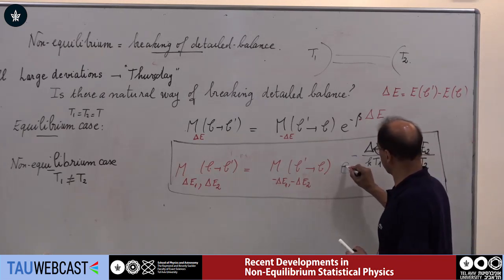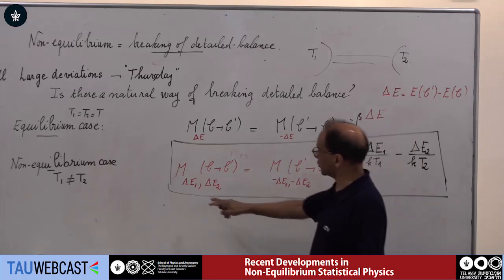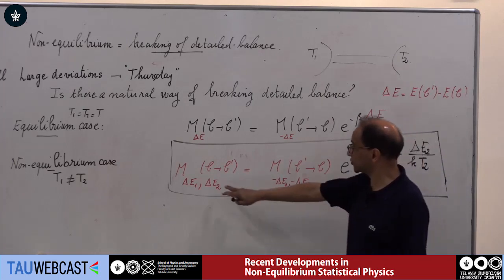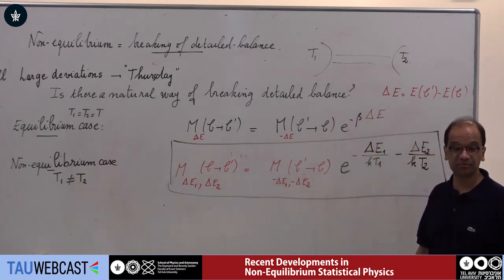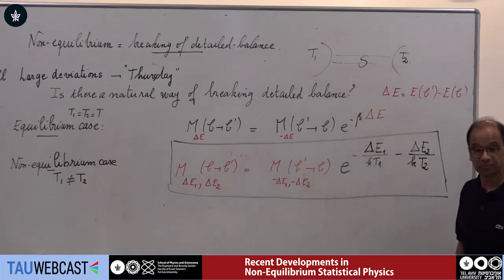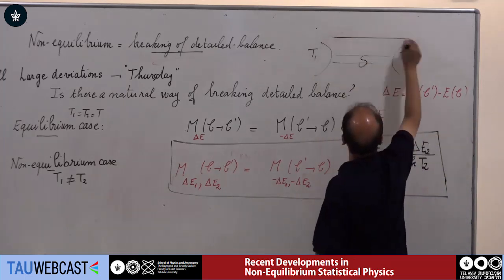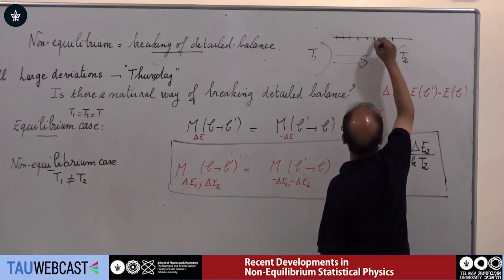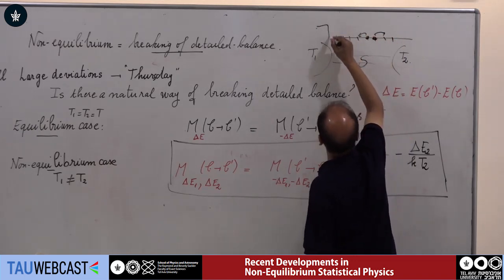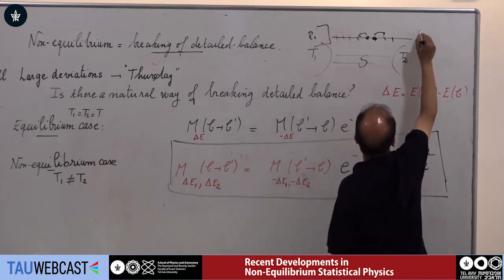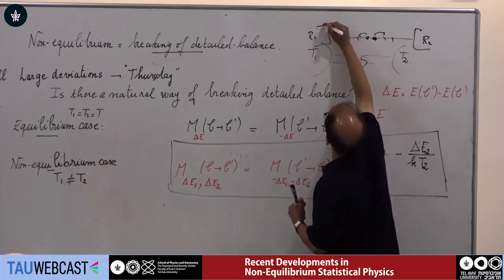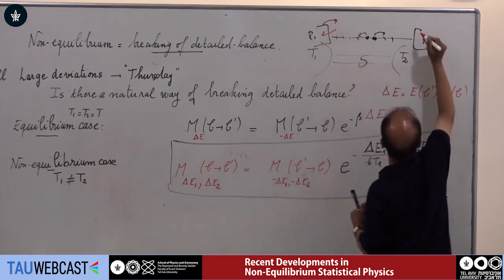I don't understand what you mean. What is delta E1? Delta E1 is the quantity of energy that the system has taken from the reservoir R1, and delta E2 is the quantity of energy that the system has taken from the reservoir R2. Or if you think about particles, I have a system with particles which are hopping, doing some interactions, Hubbard model, whatever you like, and I have a reservoir of particles here and a reservoir of particles here, and these reservoirs can exchange particles from the left or from the right.